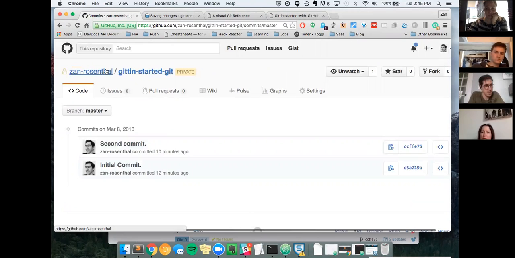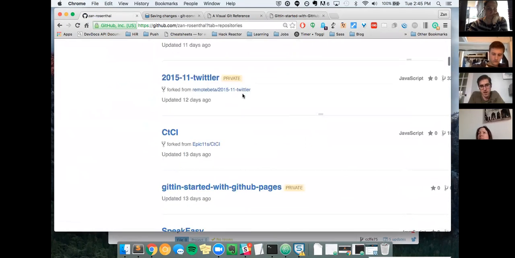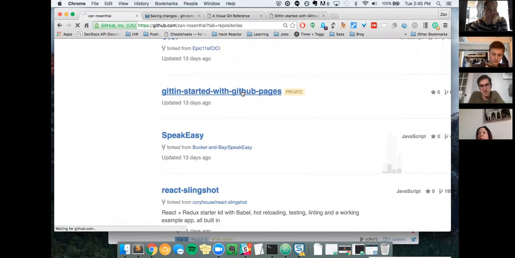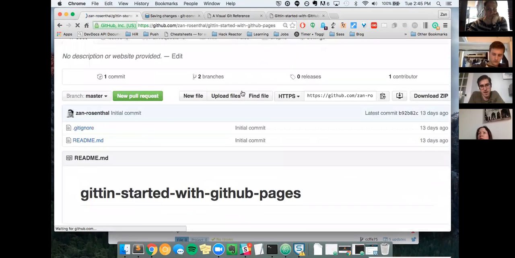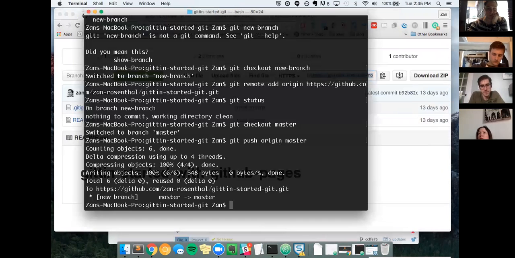There is another way of initializing a repo, which is that I could have created it on my GitHub account. So I'm going to jump to another one that I started. And you can grab that URL, and you can say git clone.